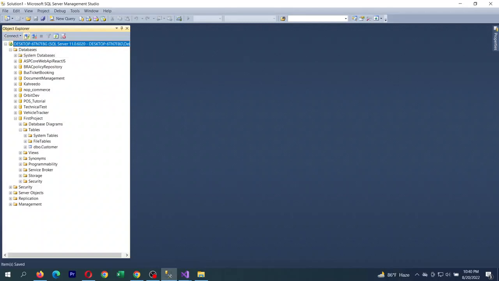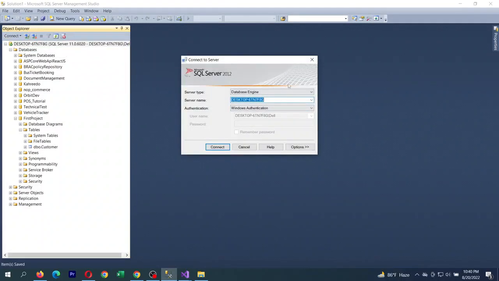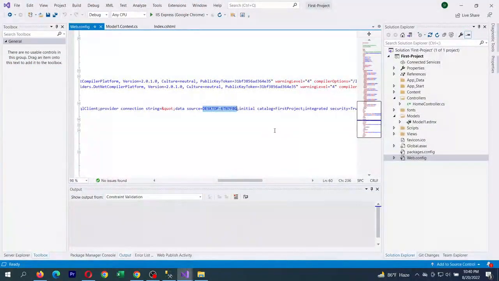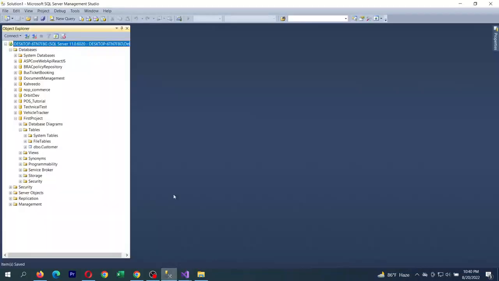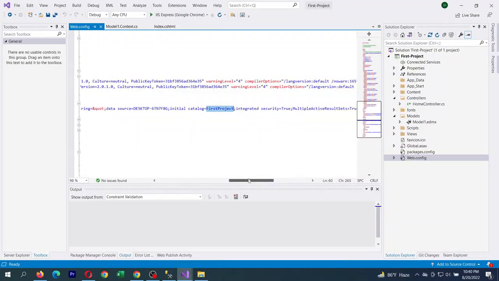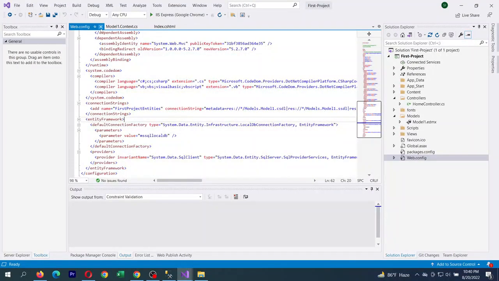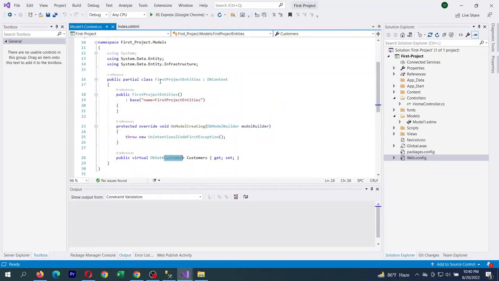Second, when you create the model EDMX, everything is added, every reference that is required from the entity framework. All the references have already been linked here, so you don't need to add them manually if you follow the EDMX case.